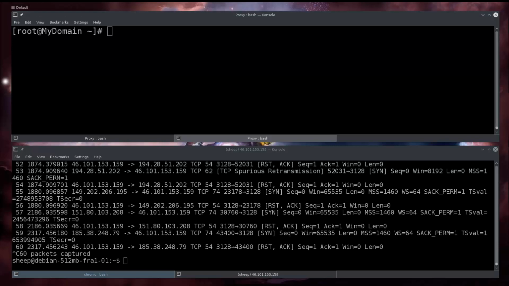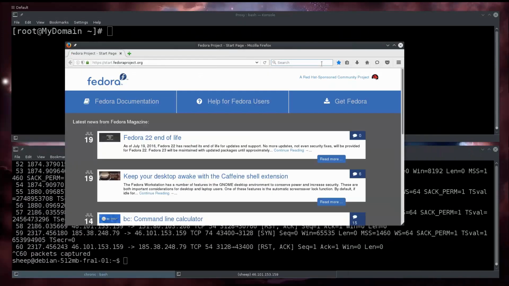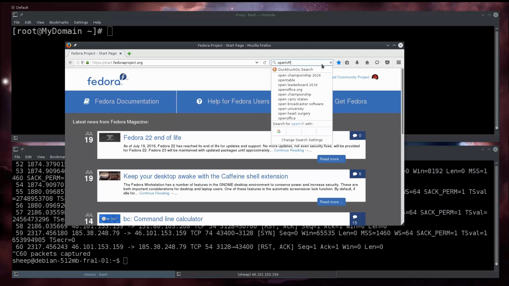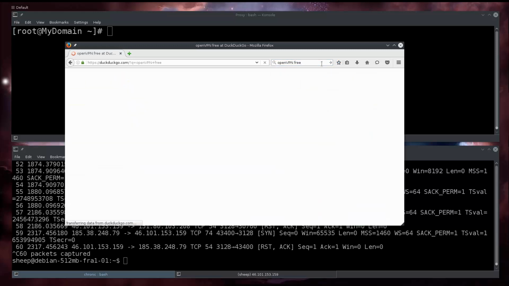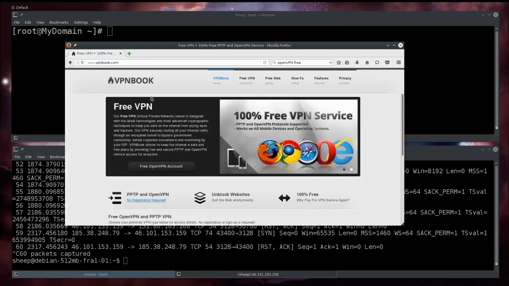And now I'm going to go ahead and open myself a browser. And I'm going to go over to OpenVPN free, just to see if I can find some free VPNs. And there's this service, the VPN book. Now I am going to use them.